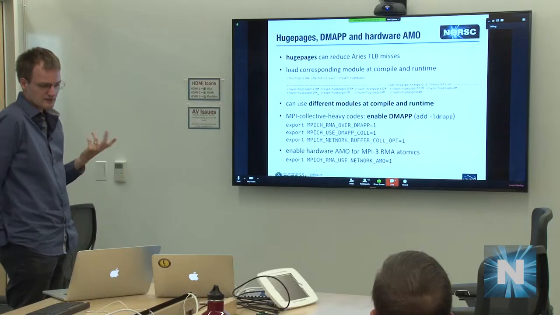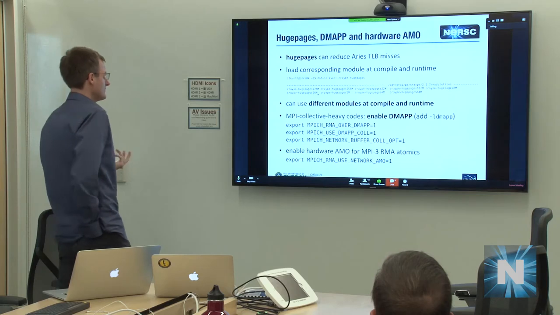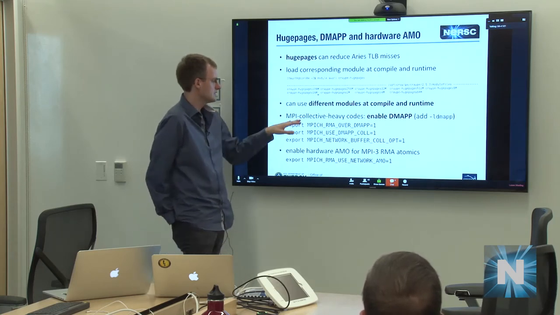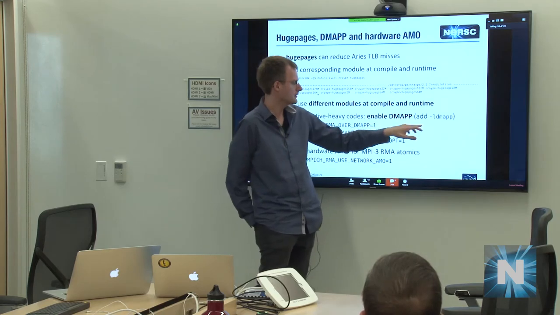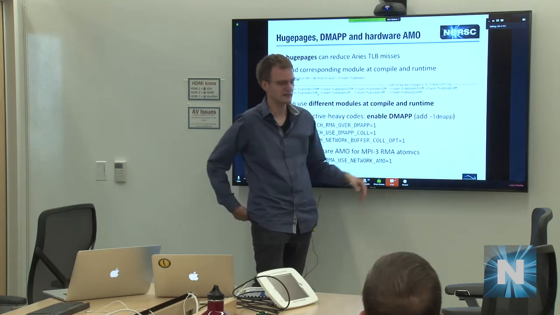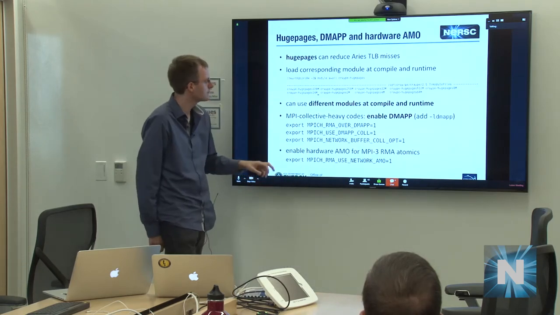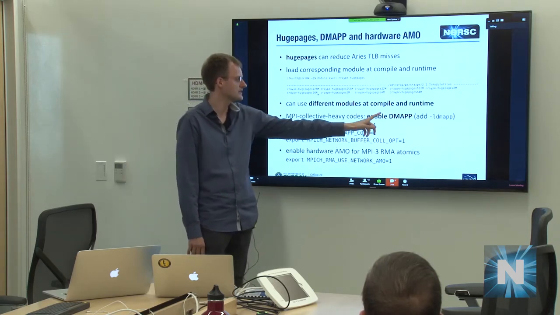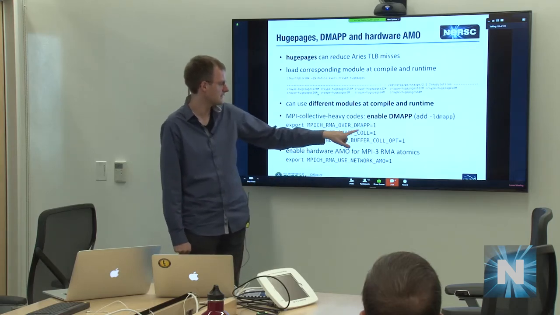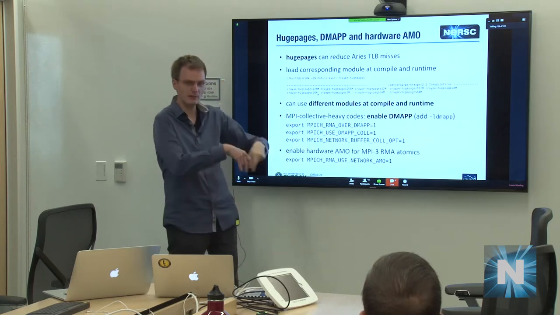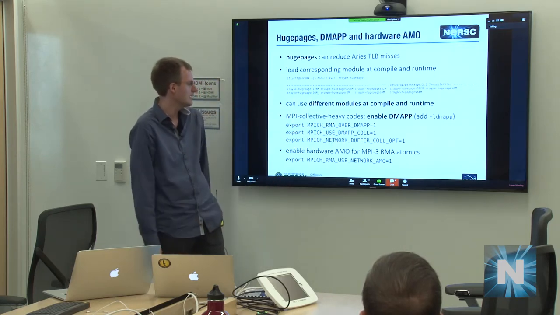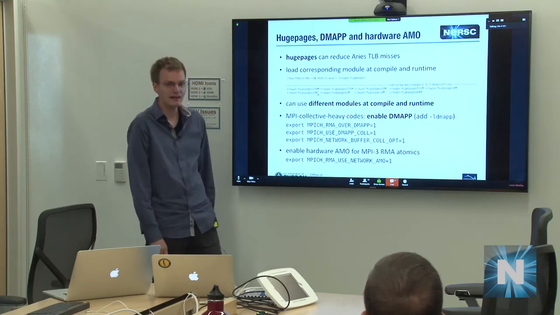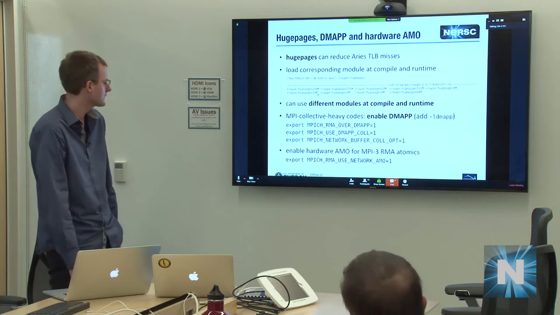And there are also some MPICH environment variables you can try out. For example, if you have codes which are very collective heavy, non-blocking or blocking, doesn't matter, try to use DMAPP. So add -ldmapp for dynamic linking. For static linking, it's a bit more elaborate, but I can give out a string. And then try to export these variables here. What they technically do is activate remote memory access over the DMAPP library, and tell it to grab the collectives from MPI and execute them using RMA. For certain collective operations, I think they are somehow done in the network buffer. When you set these, that might in certain cases give you up to 20% speedups. At least this is what I've seen.